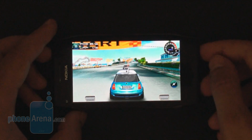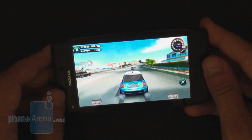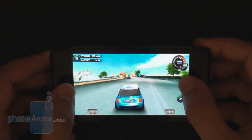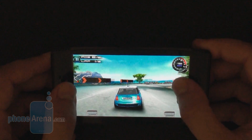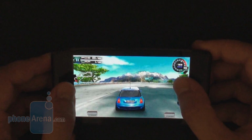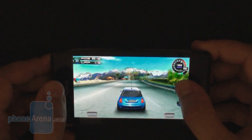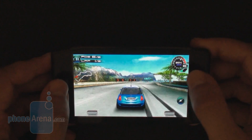The Nokia X7 comes with 2 pre-installed games, and one of them is Asphalt 5. So let's take a look at how the handset performs with this game. And of course, you can use the accelerometer to control your gaming experience, but here we can also tap on the sides, and you can see that it's slightly choppy in terms of frame rates, but overall, it's definitely playable and it's definitely a welcome addition to have to your platform. That's how Asphalt 5 looks on the Nokia X7.